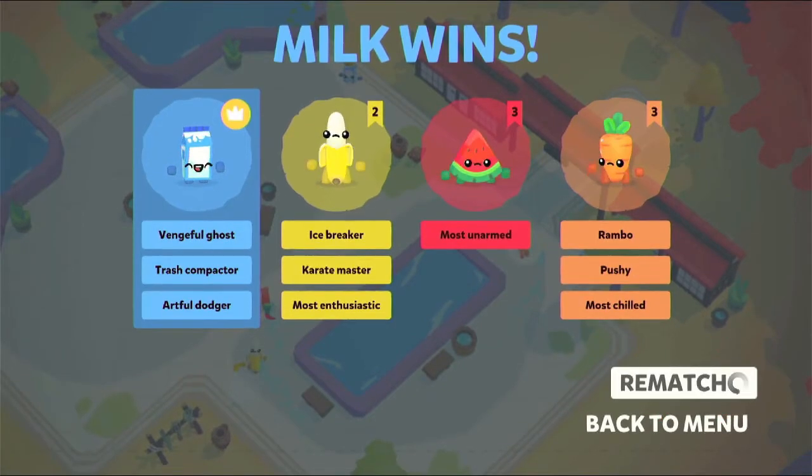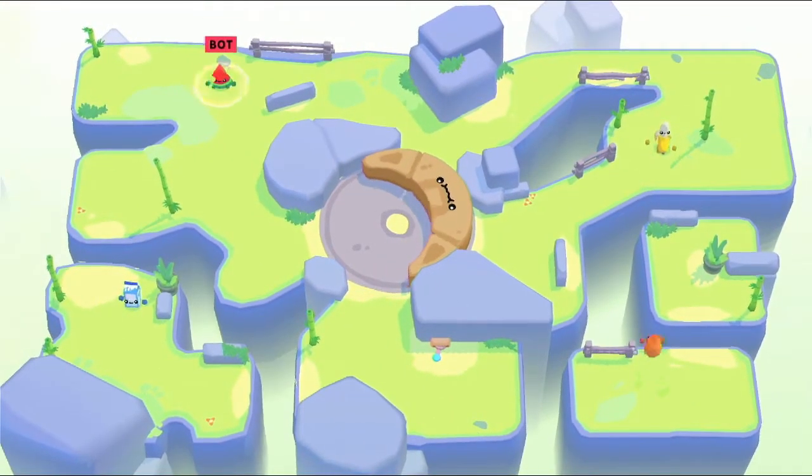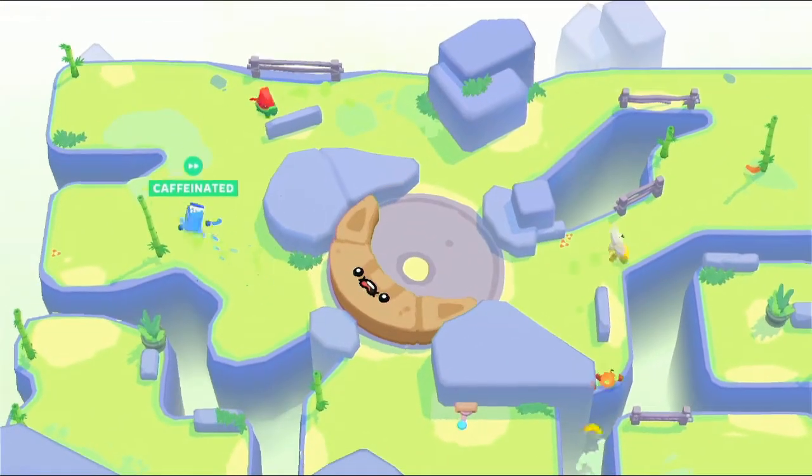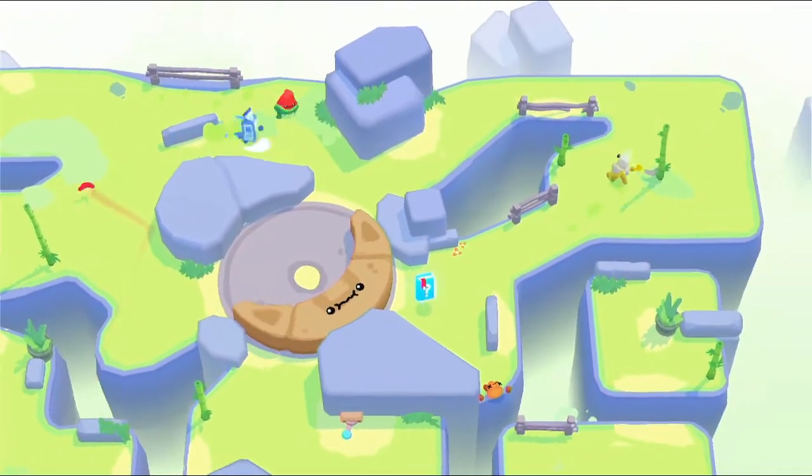Anyway, let's go into a rematch. Whenever you go into a rematch, it doesn't have the explanation how to play again, and it starts spawning power-ups straight away because otherwise you won't have them spawning all at once.